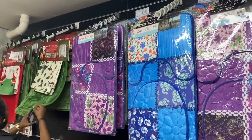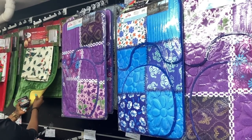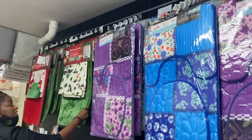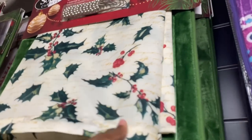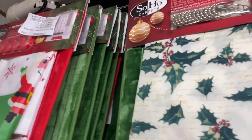They still have the lining at the back there. Is it the same thing? Well, that one looks kind of hard though. It looks different. What's the price on that? It looks nice, but it looks like a Christmas curtain though. Oh yeah, it's actually a bath set. It's a Christmas set for $1,700. And so this one is a Christmas set.